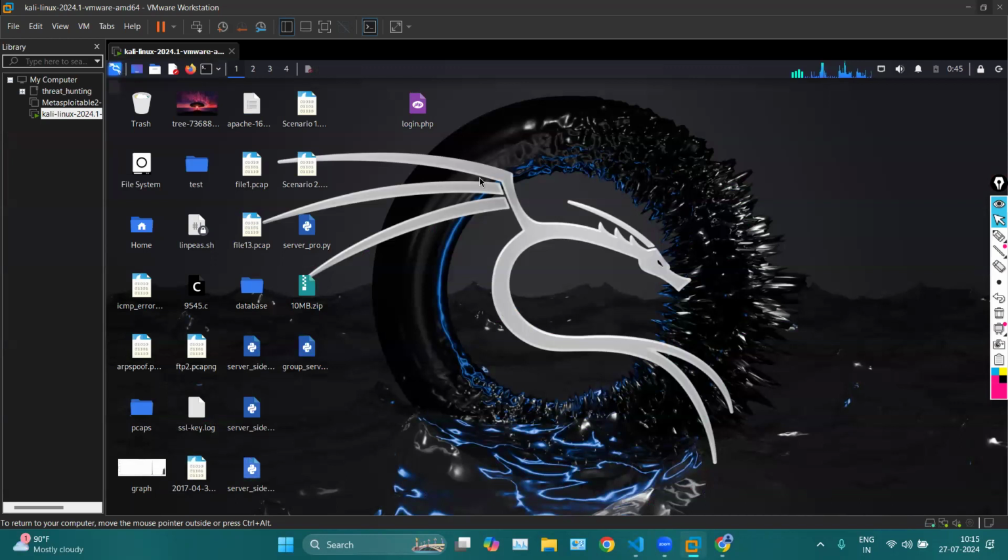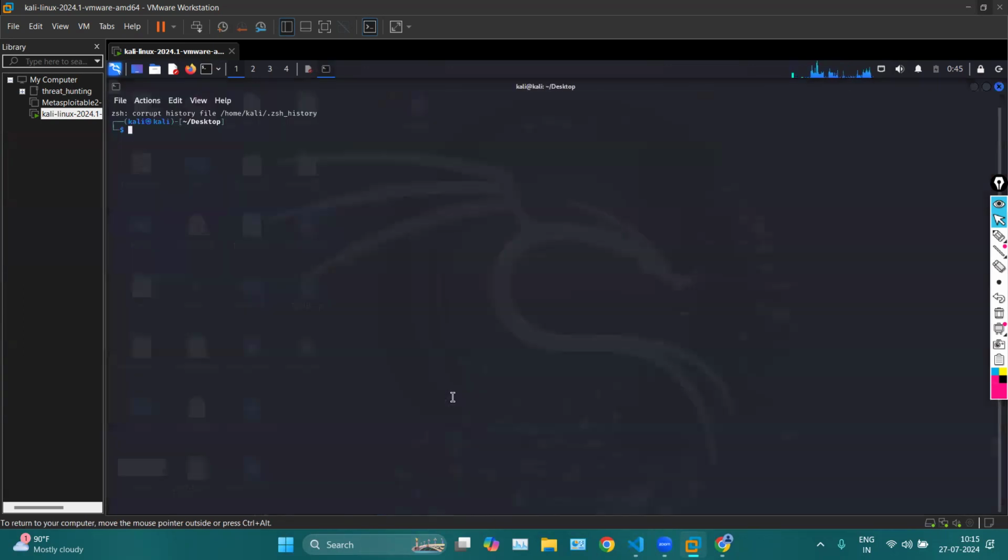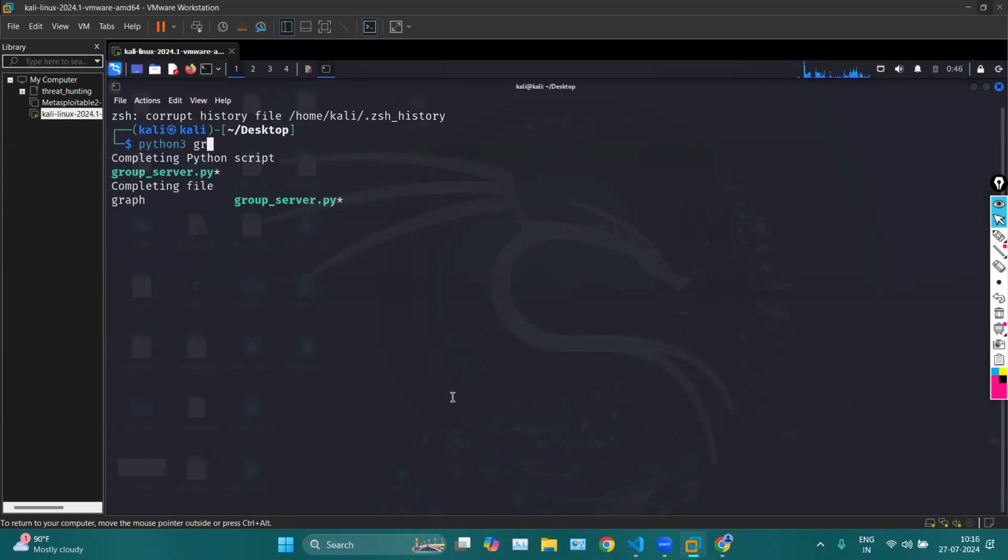So we will use python3 group_server.py. And before running it, we will apply the IP address.